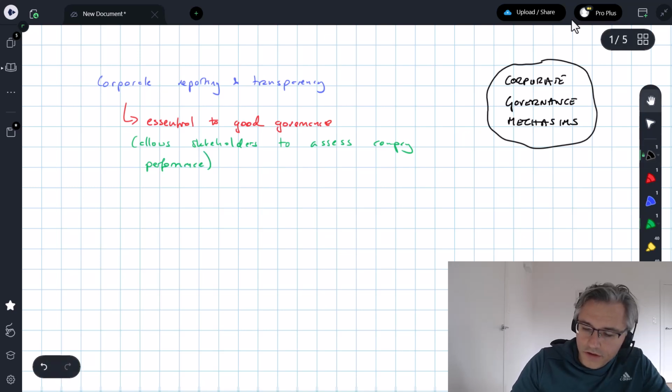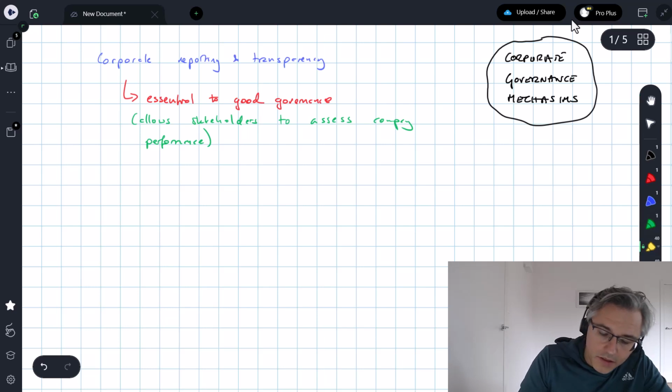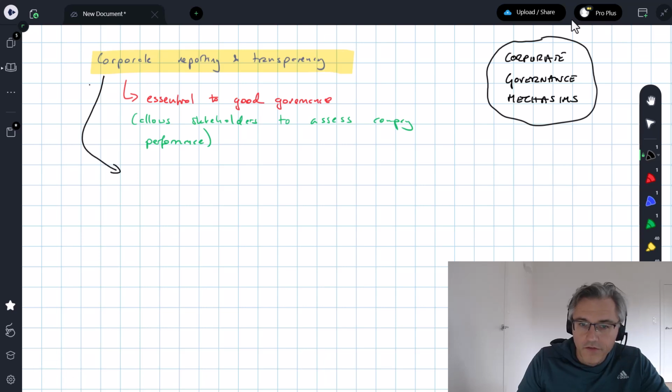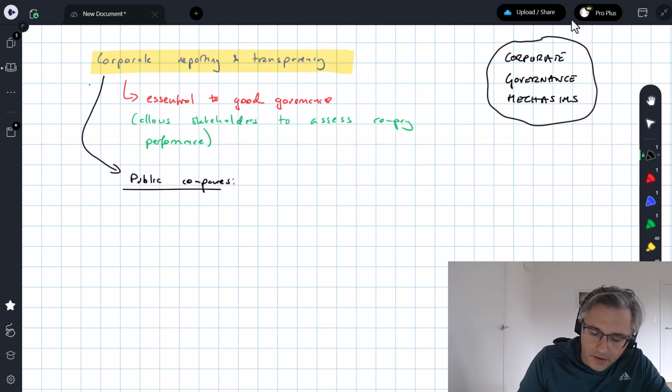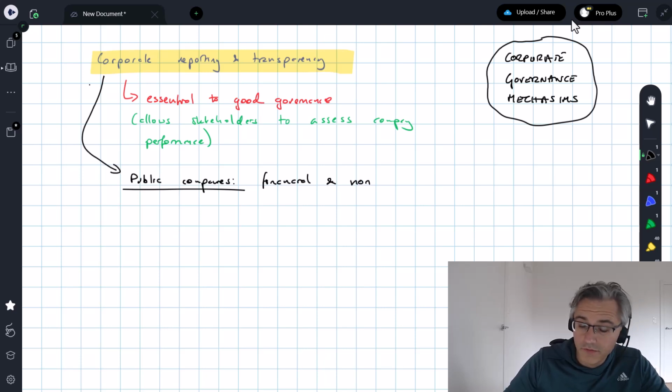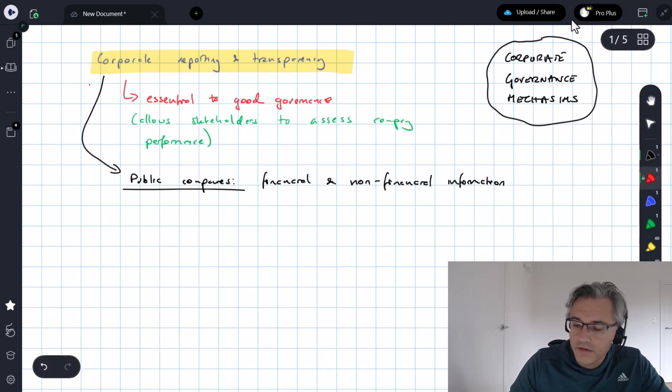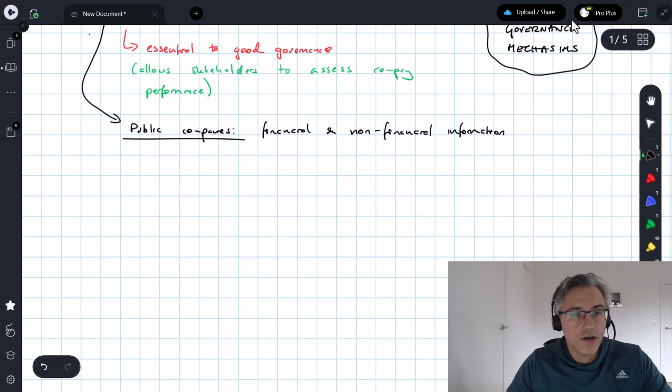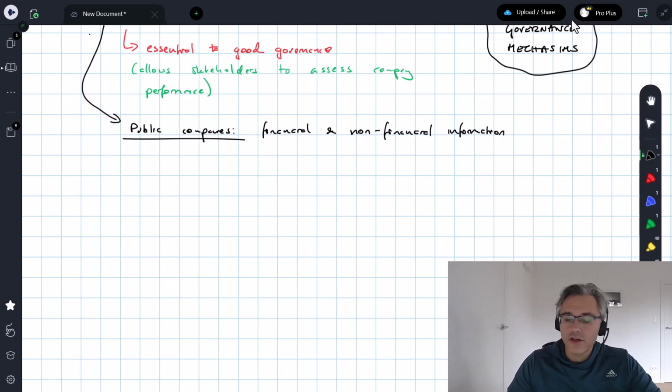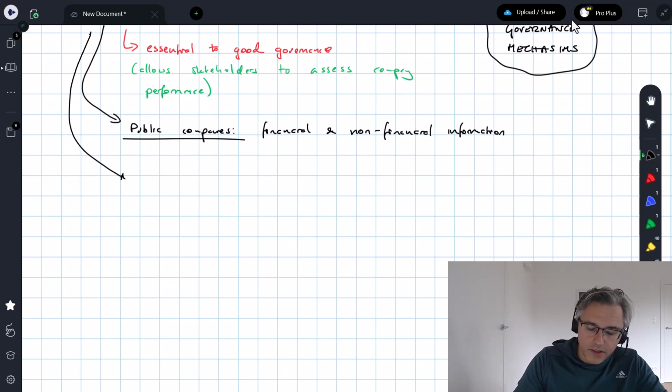And of course, most of the time, corporate reporting and transparency is achieved via various published information. In the case of public companies, they are typically required to make public their financial reports, but also various items of non-financial information. So we've got annual reports, proxy statements, and additional disclosures, for example, pertaining to transactions in shares done by directors of the business. And stock exchanges where these companies are listed will, most of the time, mandate that the financial statements be audited by an external auditor.